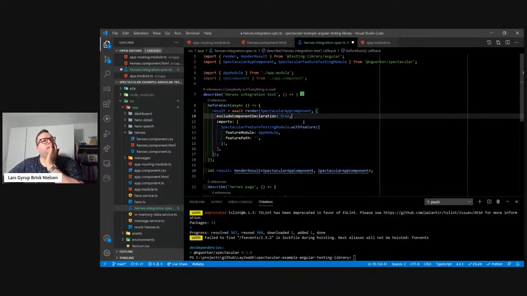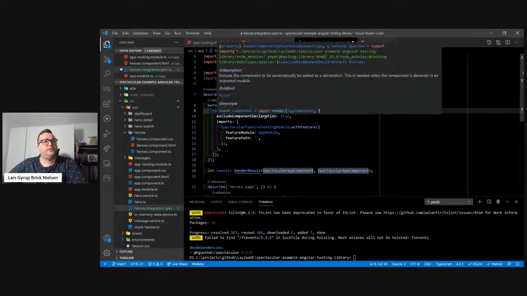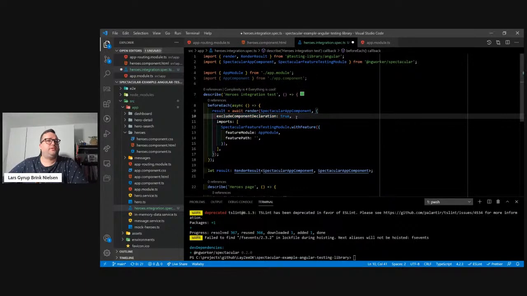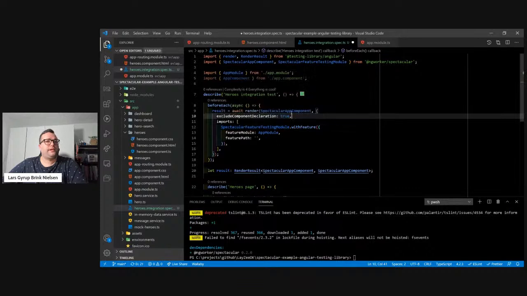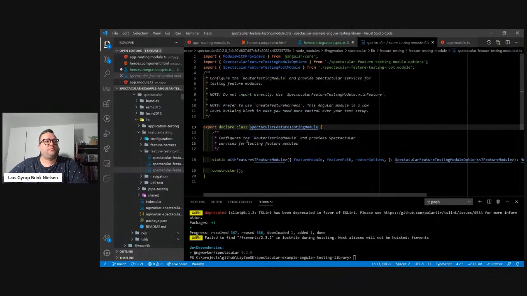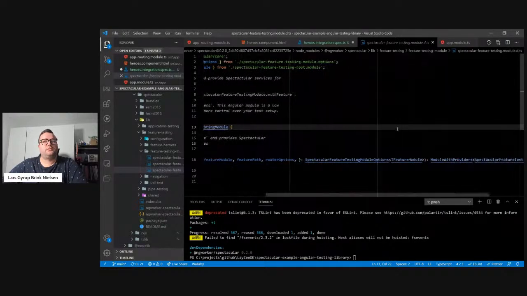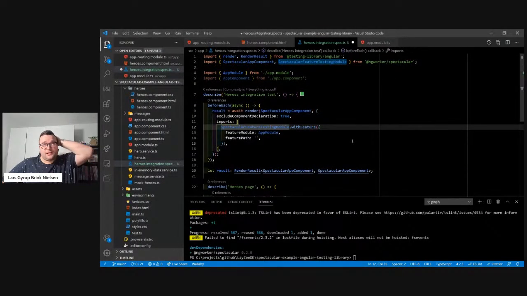Oh, right. Okay, so it's actually about the root component here. So it's about the Spectacular app component. We're telling Angular testing library, you don't have to add a declaration here, because that would be a duplicate, because the Spectacular feature testing module is already declaring Spectacular app component. Don't think we can see it here because it's just compiled output. Yeah, we're not able to see the decorators here. But that's what we need to do when setting it up for Angular testing library.